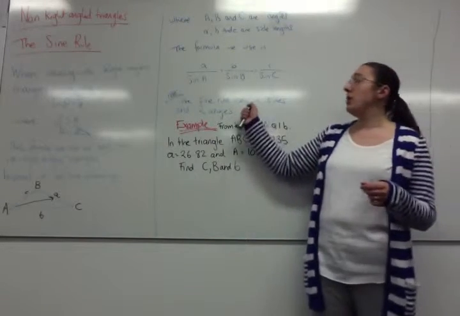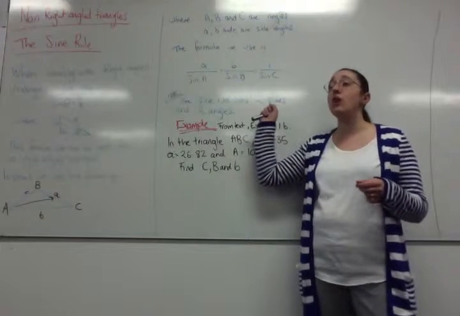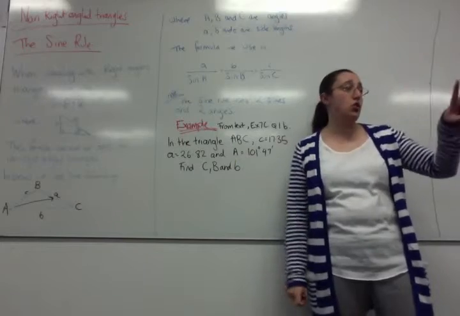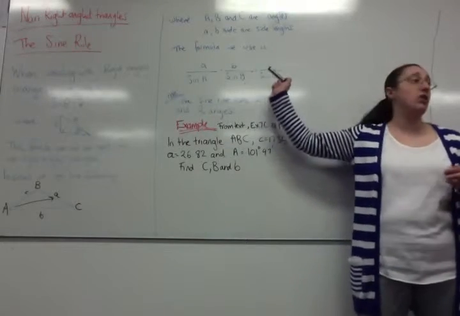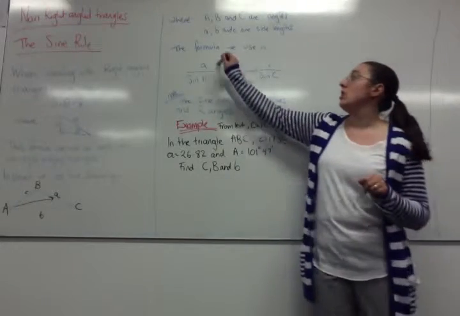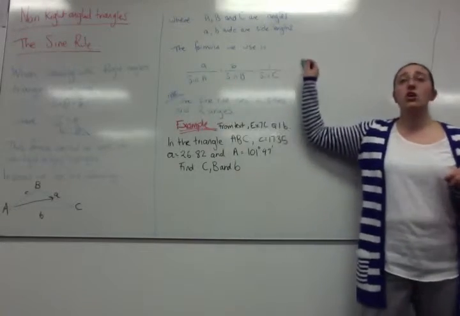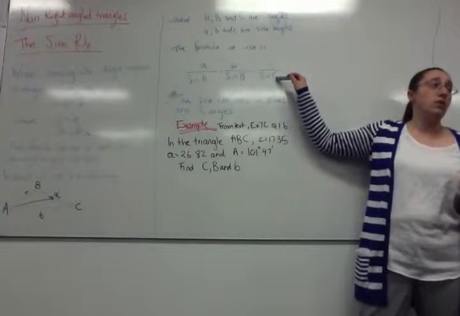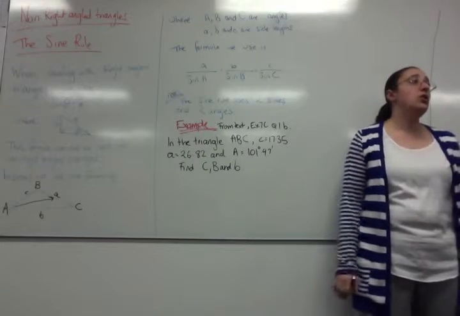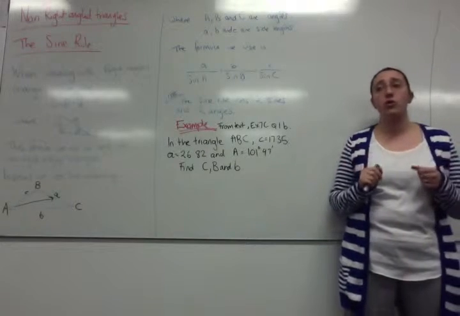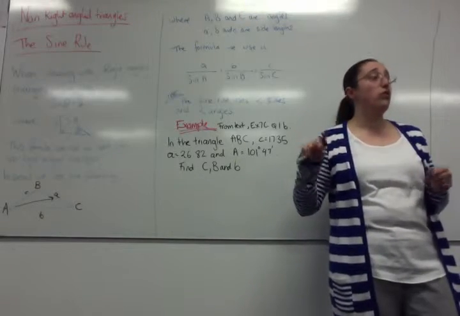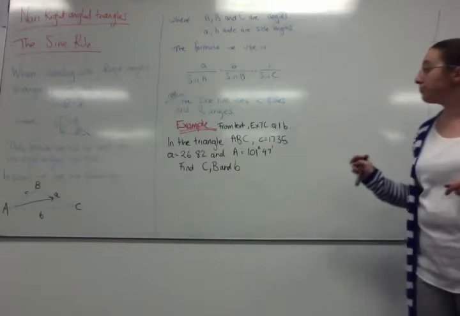Okay? Now, be careful. You must remember that the sine rule requires two sides, two angles. You don't use all three rules together at the one time. You'll just take two of them. So you might use a over the sine of A with c over the sine of C. Okay? You may not use the b over sine of B. And that's okay. You only need to use two parts of that rule for it to work. So two sides, two angles. That's the sine rule for non-right angle triangles.